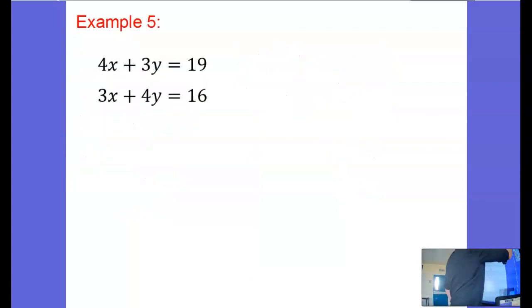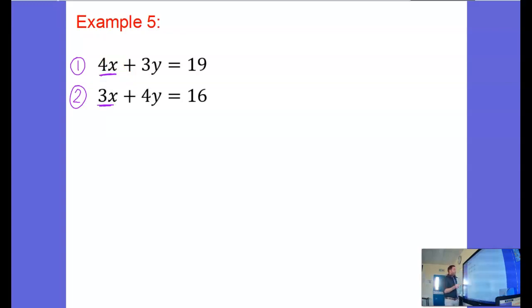Okay, moving on. Slightly more tricky now is when we've got two equations here. Now these two equations, I can't just multiply one, I'm going to have to manipulate both equations. To get the same number of x's or the same number of y's, I'm going to need to do something to both equations. So what I'm going to do is get the same number of x's. You can choose either, it doesn't really matter.